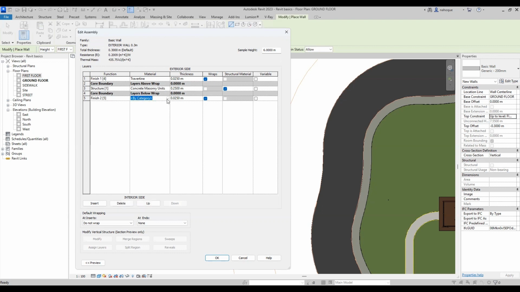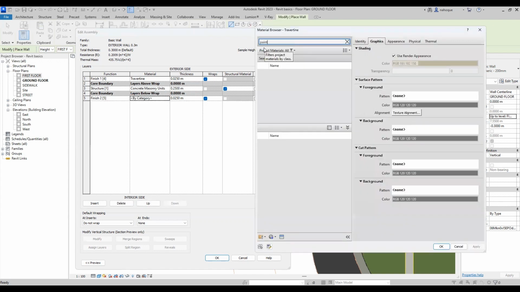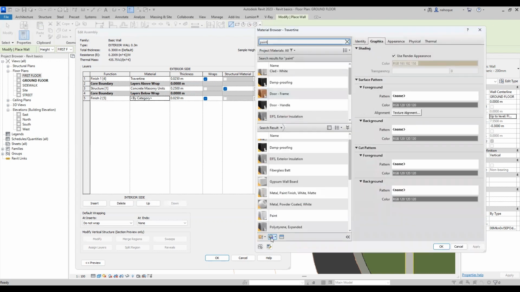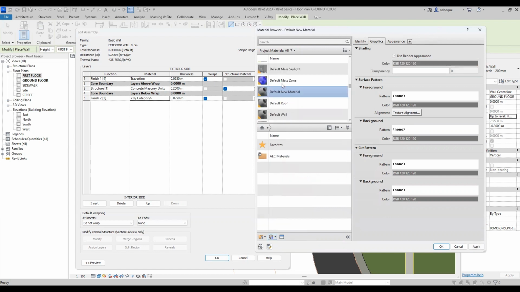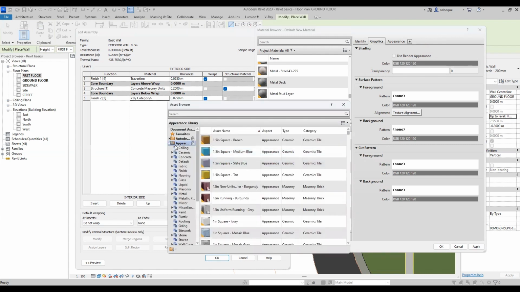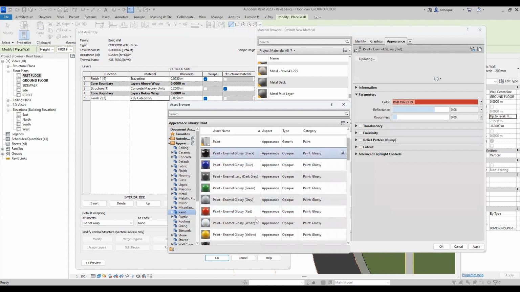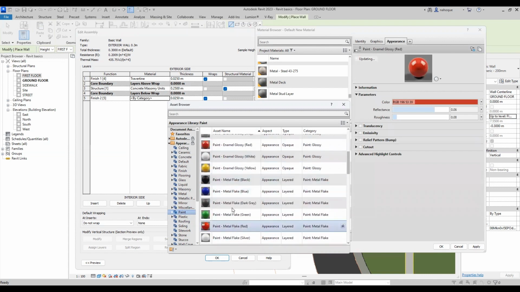This one is the inner finish, so that will be paint. I want to make my own paint, so my inner finish. Okay. And then appearance, put red or yellow, something weird, so you can see it when I'm showing it.